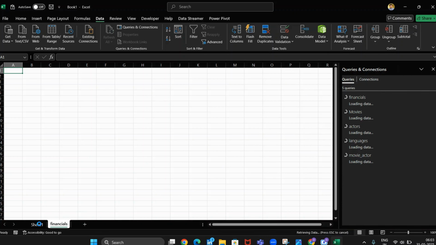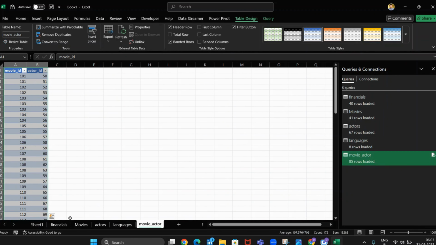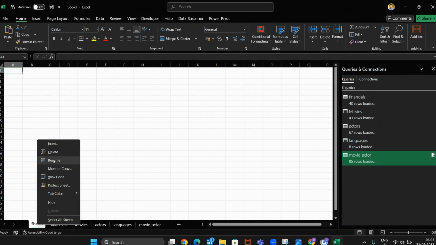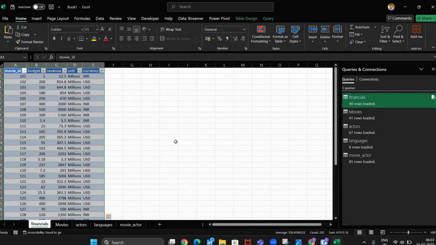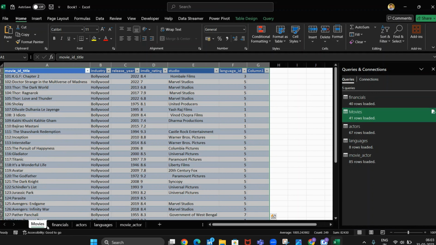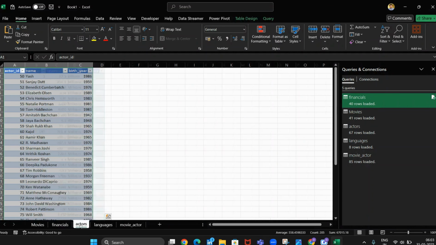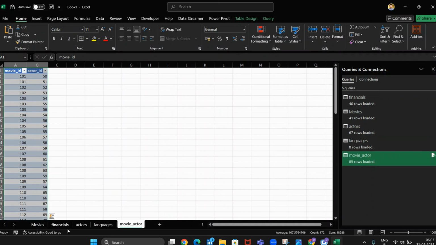So it's going to import all the files, all the tables into Excel. Let me delete this column which is not required, and now we have the movies table, a finance table, actress, language, and movie actor, right?